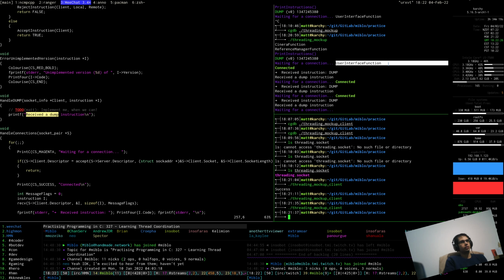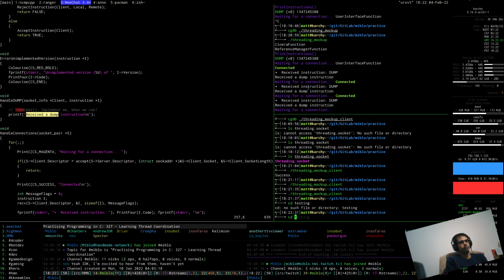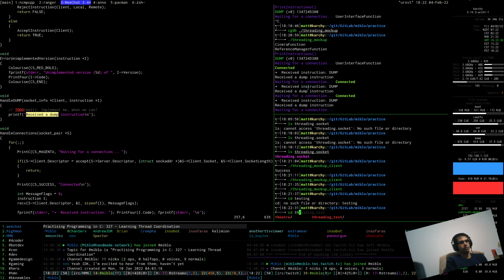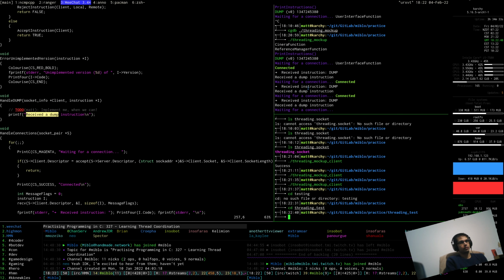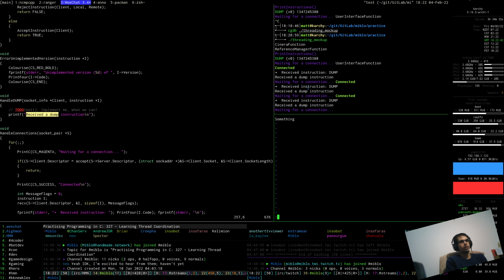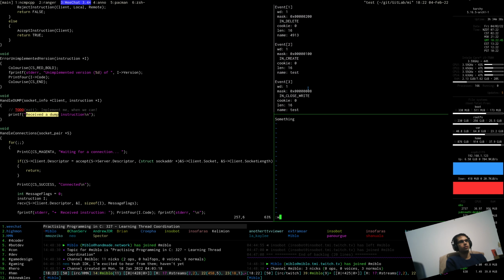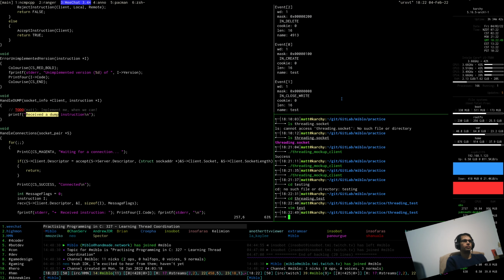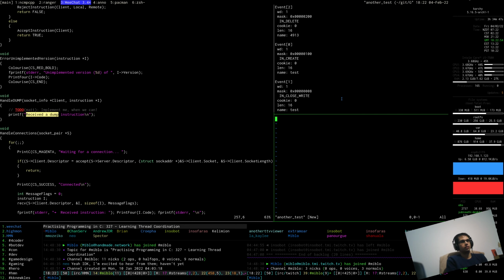I think the user interface function isn't done, but the cinema function is currently accepting changes. So if we go to test and we just keep writing to something, you see the event come through. You can maybe make another test, something more. Then you get other stuff coming through.